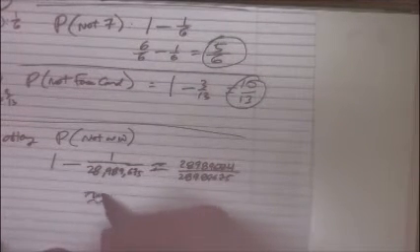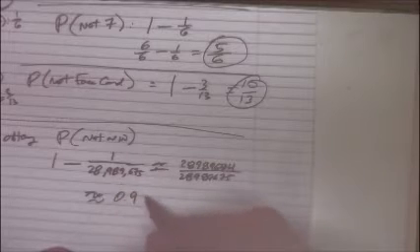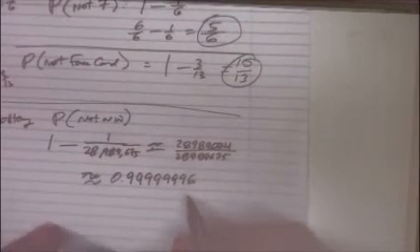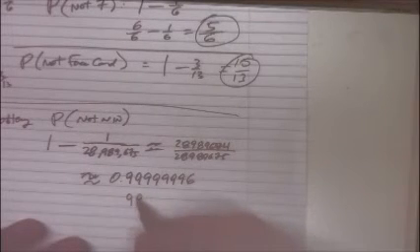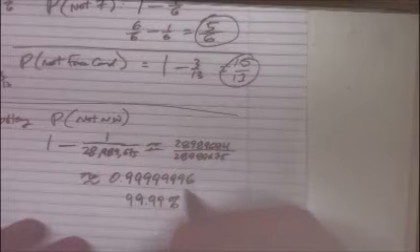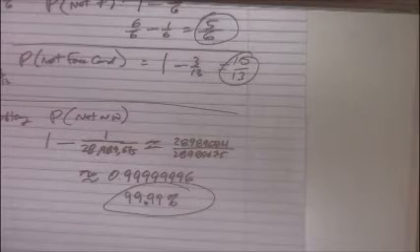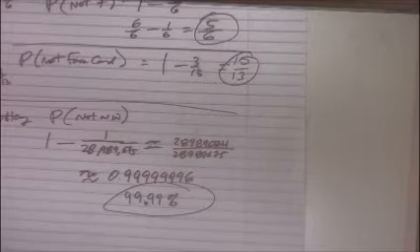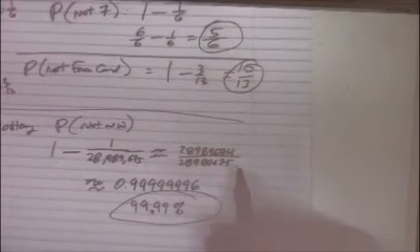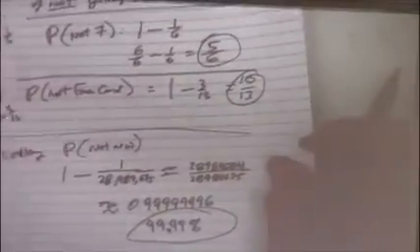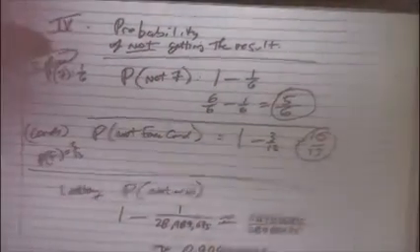Well, in decimal form, that's 0.99, I think it's 7 nines, 3, 4, 5, 6, 7 nines before I get to a different significant number. And if I move the decimal over twice, then it's 99.99%. You can go as far as you want. So the chance of your not winning the lottery is 99.99%. That one works for me too. If you round it, it's 100. It's so close, it's almost like the limit of it, which is where we're going to go in a moment. A couple more. So recognizing not getting the result is just adding up to 1 or taking from 1, and that's a pretty easy one to understand.